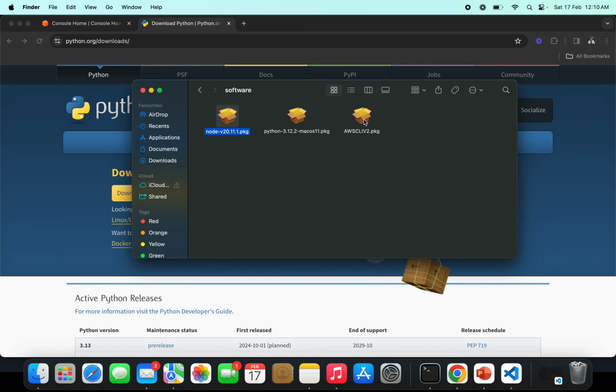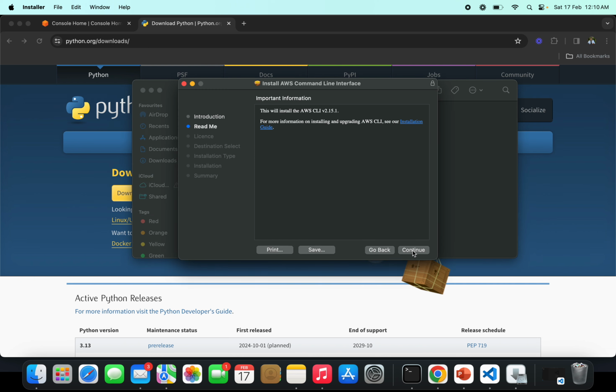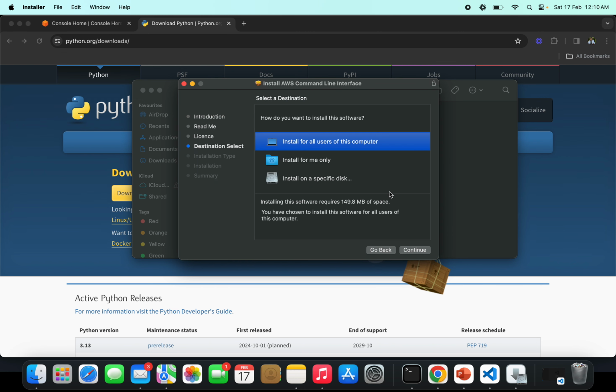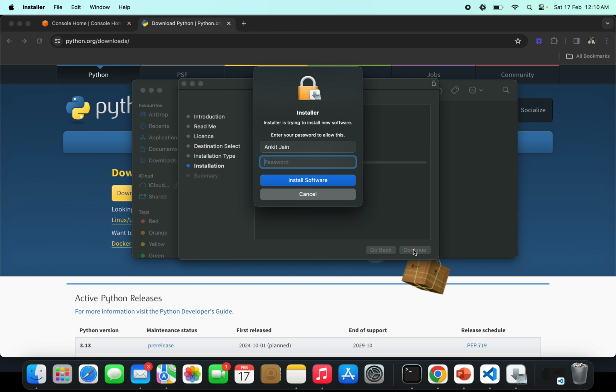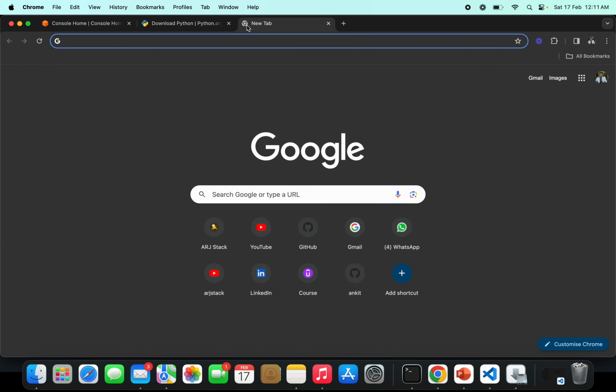And then finally we will install the CLI. Okay, so I do have the previous version of the CLI, so it is saying that it will upgrade the previous package. And meanwhile I can show you how you can get those instructions.